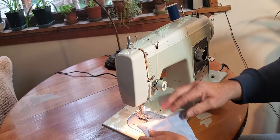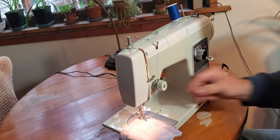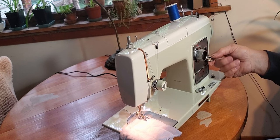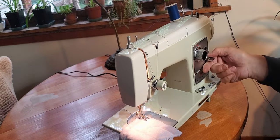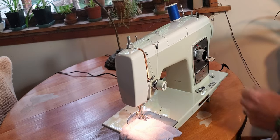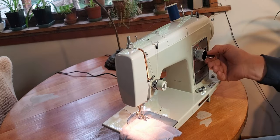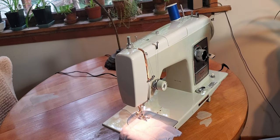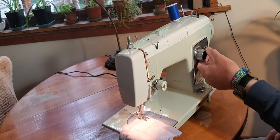As you can see, I've already been testing this machine. Lower your presser foot onto the fabric using the lever in the back. These are your controls. This is your stitch length lever — from the zero mark going down, your stitch length gets longer and longer until at the bottom are your longer stitches. From zero going up, your stitches get longer and longer except in reverse. The dial in the middle is so you can set your stitch length, and when you do, your stitches in reverse will be exactly the same length as your stitches going forward. This is your stitch width — how far it's going to zig and zag.